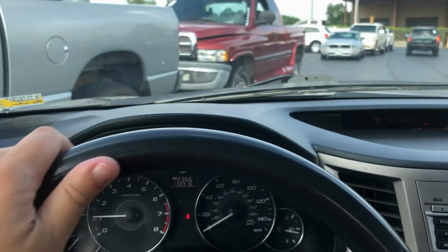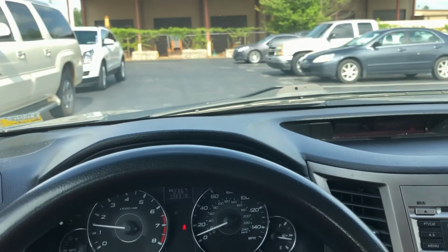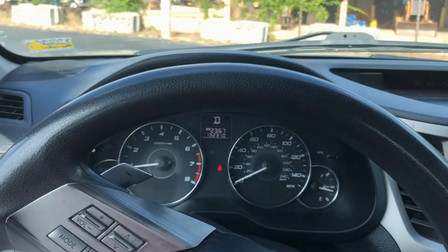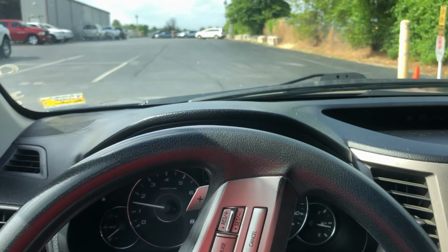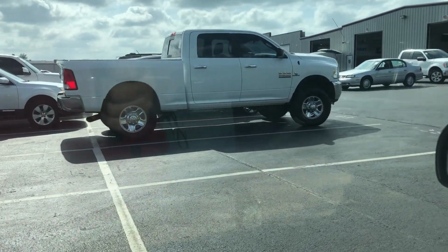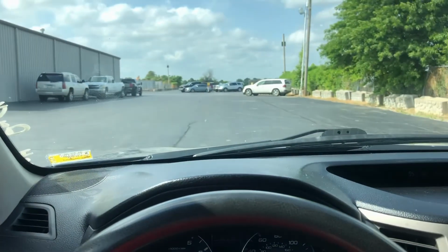And we're going to see if it shifts out. I checked reverse. It went in reverse. Easy enough. The little chimey snitch thing for the seat belt obviously works very well, which is great. Okay, now here is, this is on my list to look at, folks. 2003 2500 Ram Hemi 4x4. I think that's it. We'll know more later.